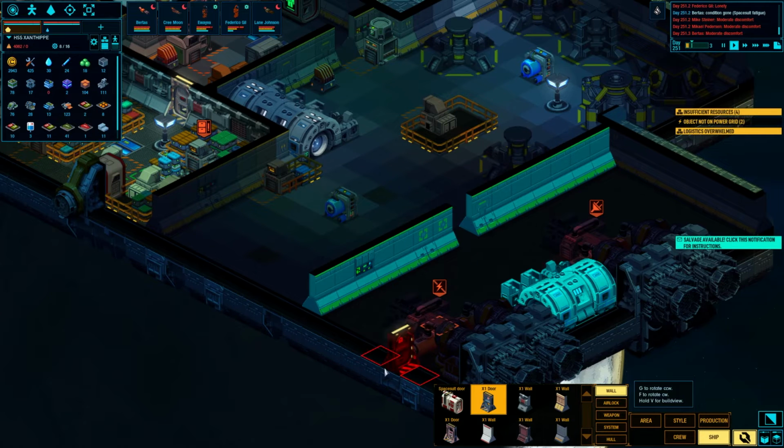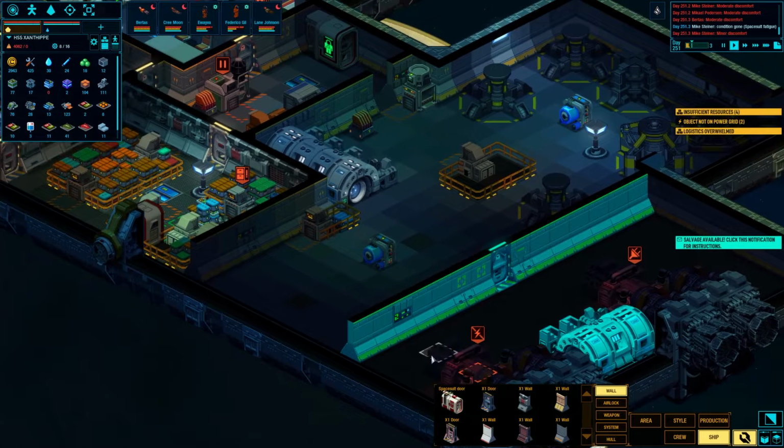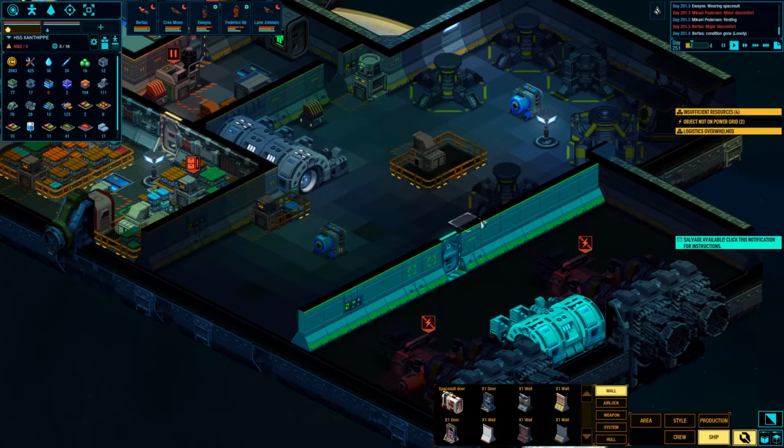I could put an airlock door there, spacesuit door, so that's isolated. That might work. Meh, I don't think it's really that big a deal. All right, that's good to go. I'm thinking of putting solar arrays here. I'll have the solar arrays linked to each other, and solar arrays linked to capacitors, which then have the capacitors go out to nodes. I think that's the way I want to do it. I think that'll work. We'll see.